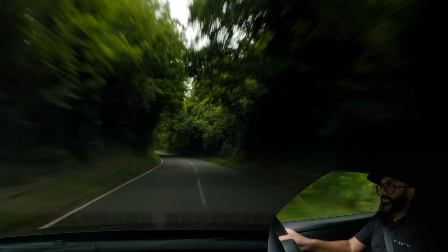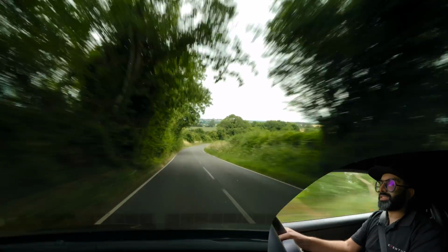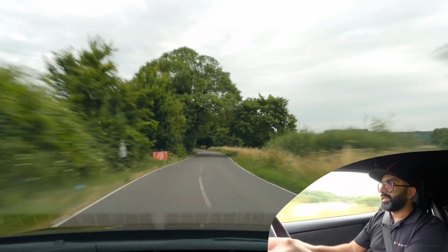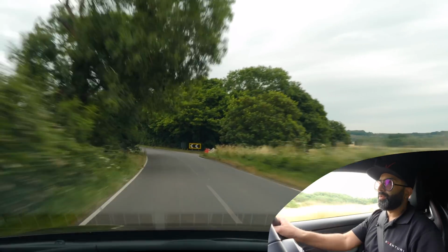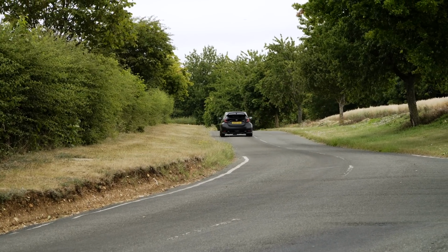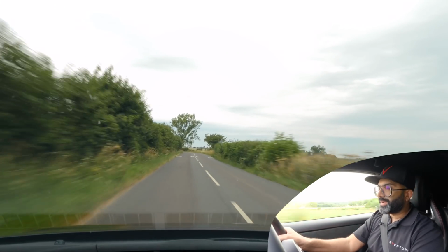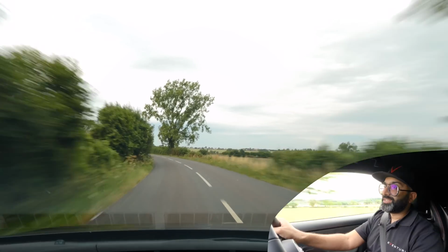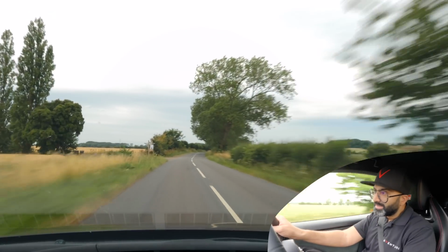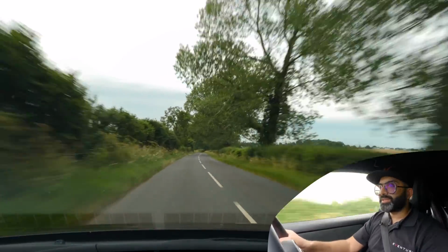Feels just as eager as it did with the other exhaust, so we were close to 300 horsepower with just the Venturi intake and a full exhaust system, so we're probably around that, if not a little bit more. Yeah, I'm really impressed with the way that sounds, and just generally still love this car. It did come as a Venturi development car, and we've done really well with that intake, and we've just kept the car because we love it so much.